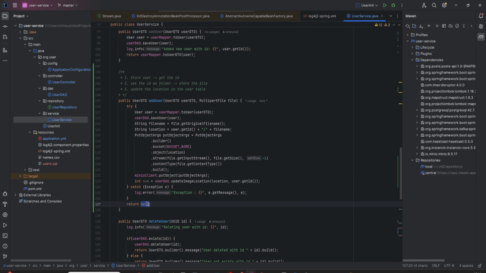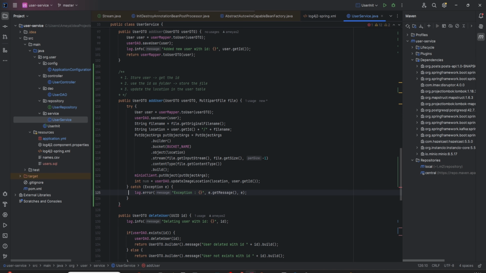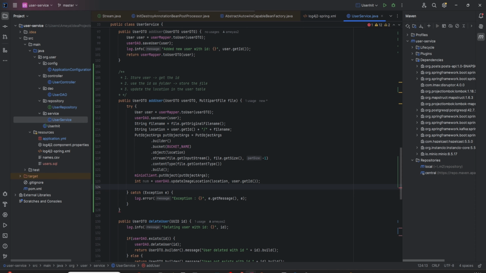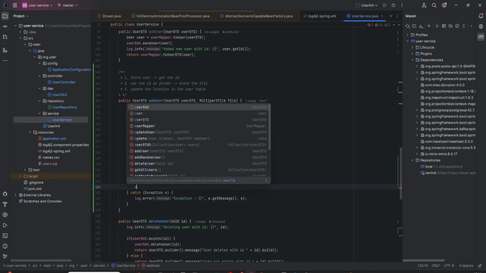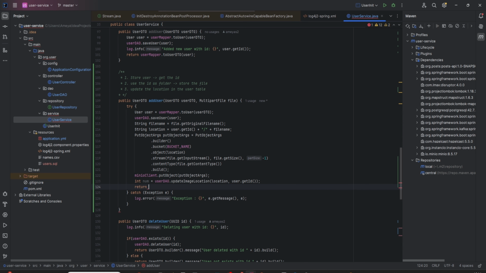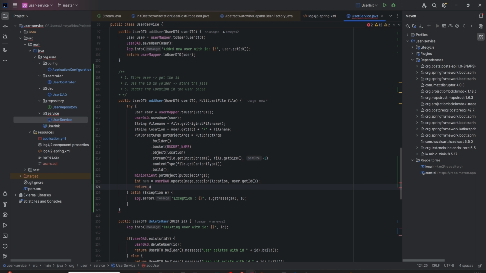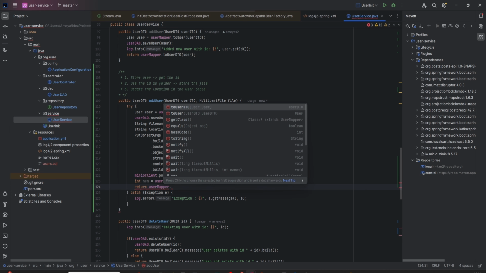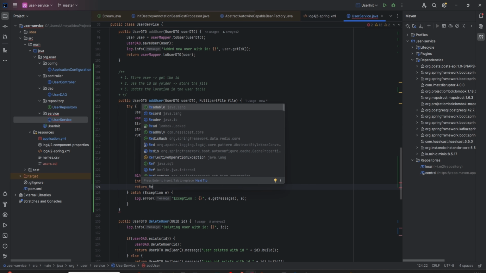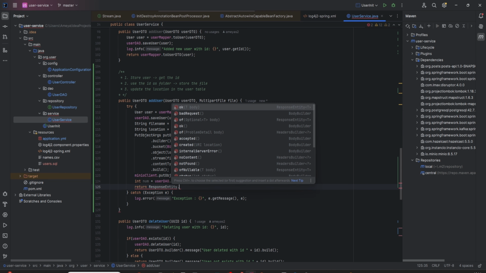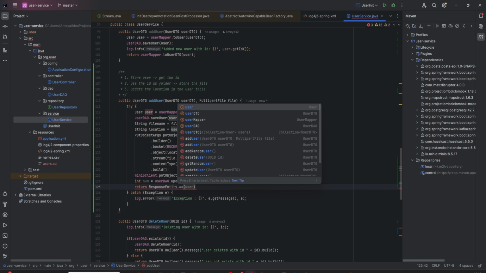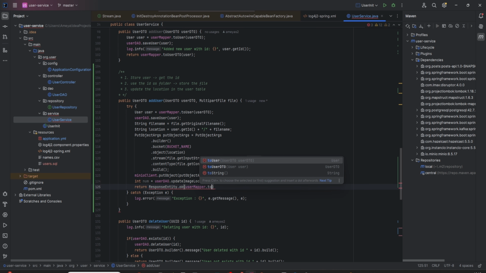And this should return user. User mapper dot response entity dot OK user mapper dot to user.